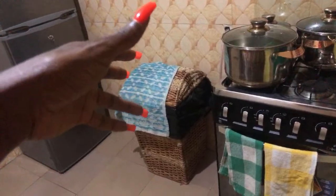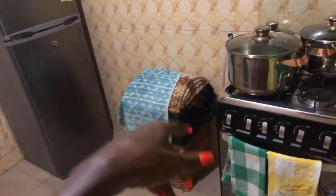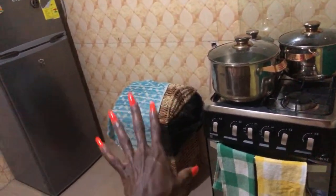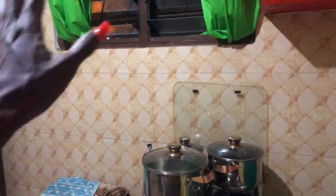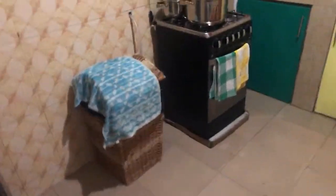Now, I might bring in another trash can and do something else with this. Hey, yes, Auntie, yes. Thank you. And I don't know, because this color is throwing me off. I mean, I know it matches and all that. I can't do this. I loved this trash can before I did everything, but that's life. You know what I'm saying? It's just the scale. I mean, it's cute. Maybe I'll take this off.